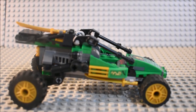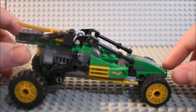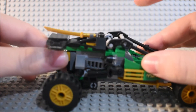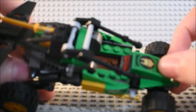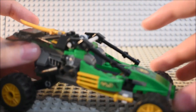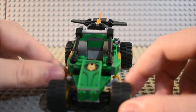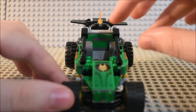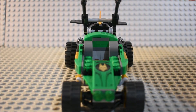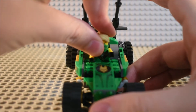Here is Jungle Raider and you can see it is way smaller than the last one we got in 2015. It does have some suspension there. You got a sticker here, stickers on the sides. You got room to put Lloyd there, and it doesn't have any spring-loaded missiles like the last one — so basically it's just a go-kart that you can sit Lloyd in. It's a big change from the one we got in 2015.